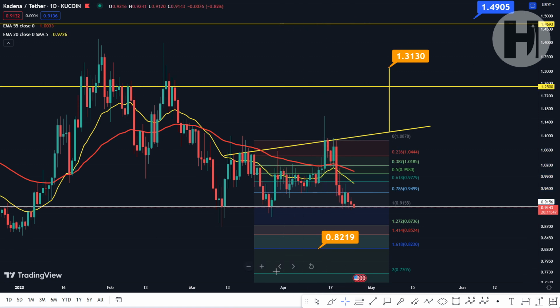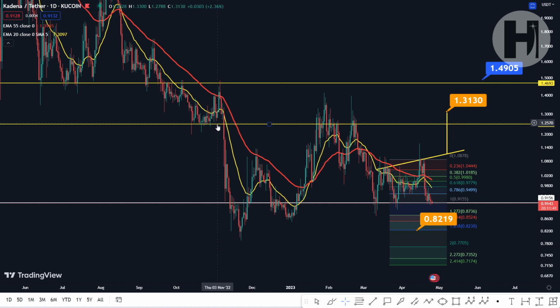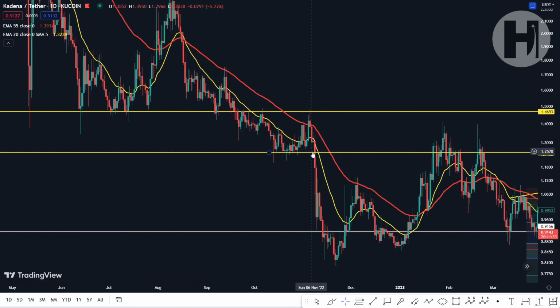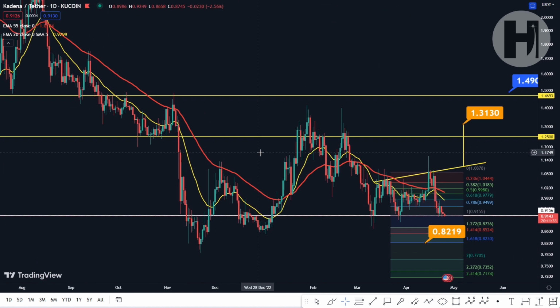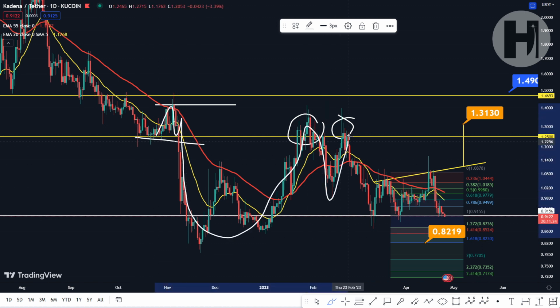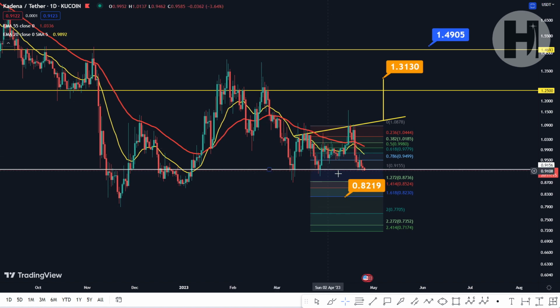You also have a resistance level here, but I think this one we sort of faked out above it twice here, but this was a major support level back in October of 2022. And as you can see, we broke below in November, and we've sort of come up to retest this level as resistance twice, right? So you have this little trading range here. You broke down, then you came back up, retested it twice, and then you came back down to retest this support 3 times. So for now, Kadena is in a very good buying opportunity. This is definitely where I would be filling my bags, because we're very close to the bottom that we printed in November, to the bottom that we printed in December, and to these local lows that we printed in the past few months.